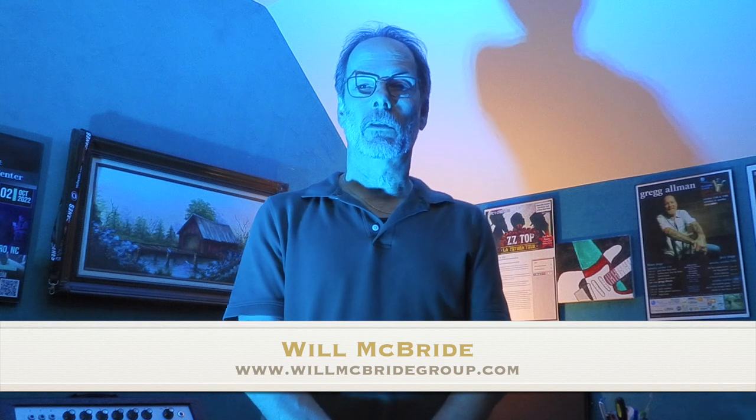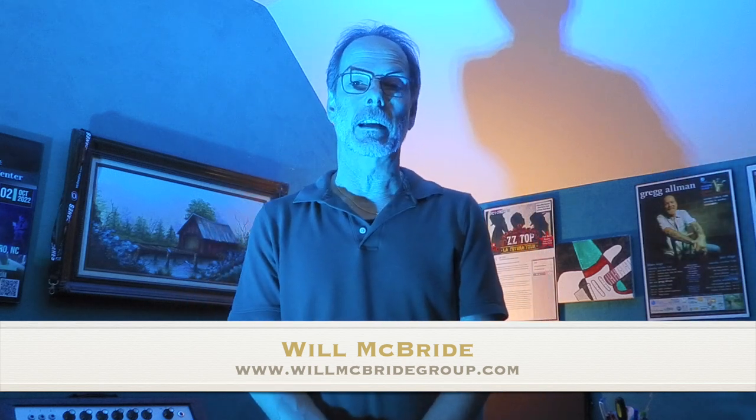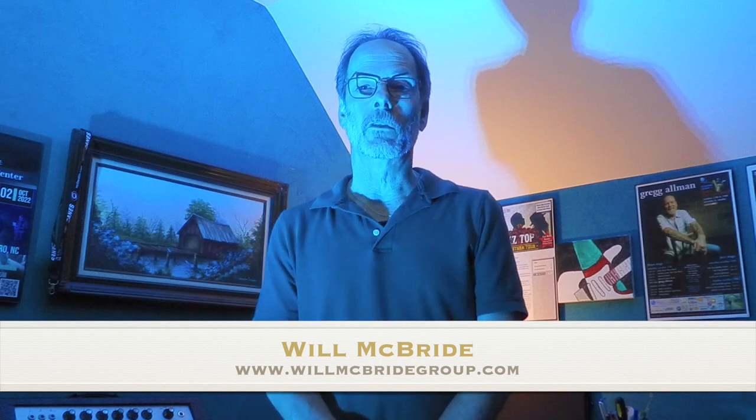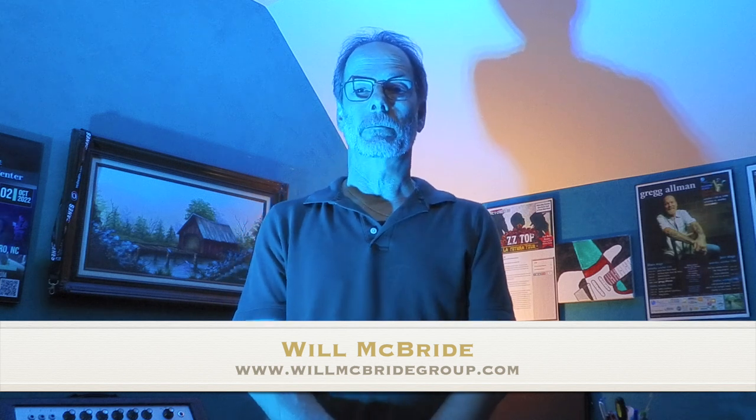The tube complement: two 6BQ5 power amp tubes. On this one that I'm reviewing, the socket's been rewired to accommodate the more readily available EL84. It has one 12AU7 tube that handles both the reverb and the tremolo circuit, and it originally came with two 6EU7 preamp tubes. The one I have, the tube socket has been rewired for the more readily available 12AX7s, so I can get tube replacements for this one pretty easily.